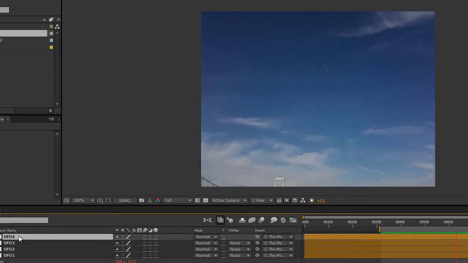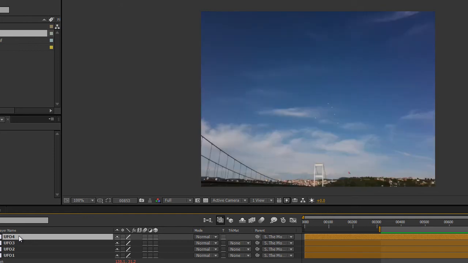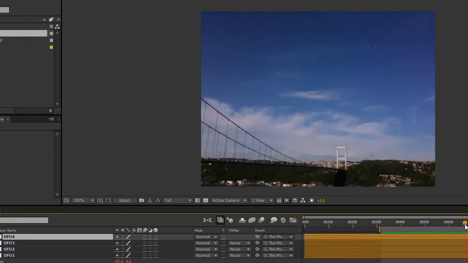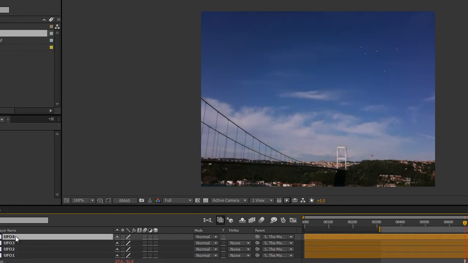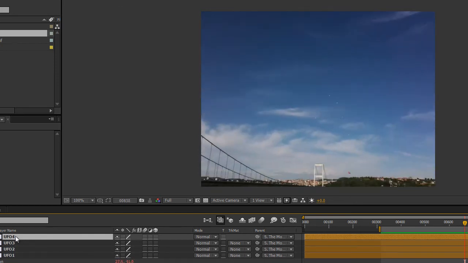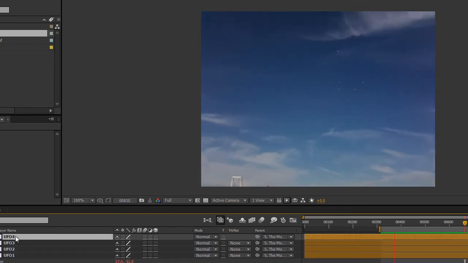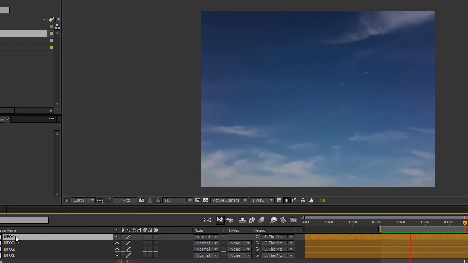Now I think I made the spread a little bit too small. They're a bit too clustered. So let's delete these ones, increase the wiggle amplitude to 200 and make the copies again. Much more interesting.